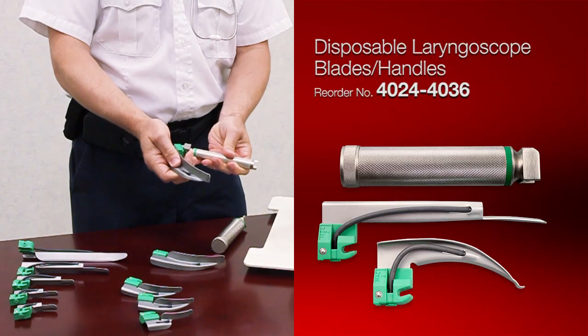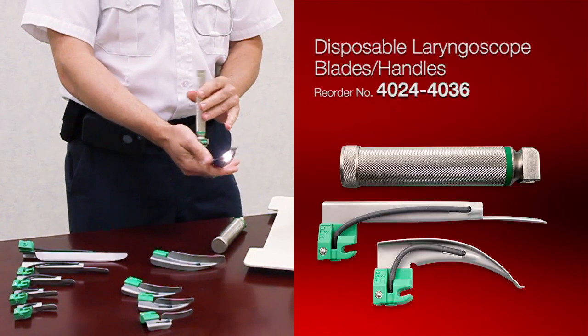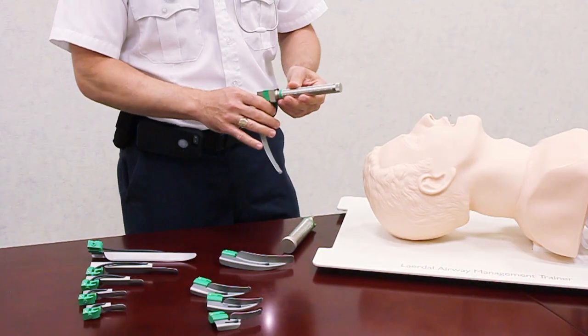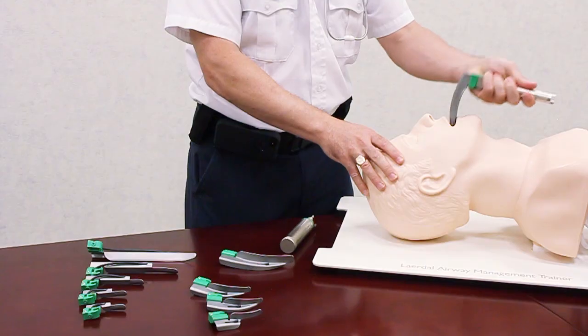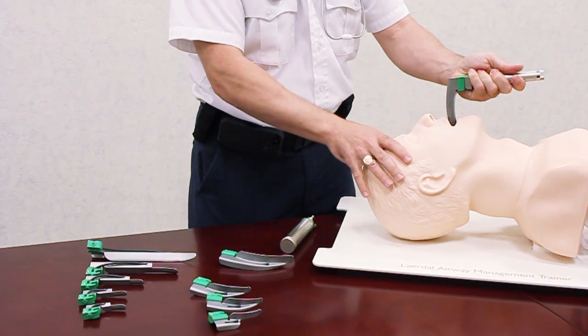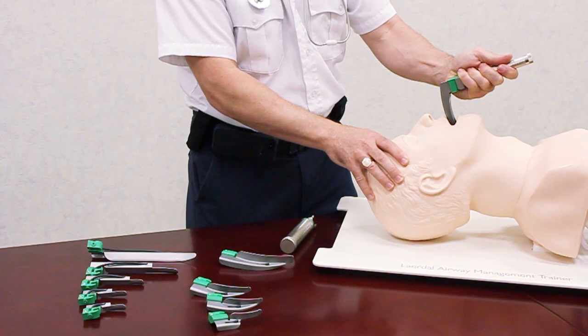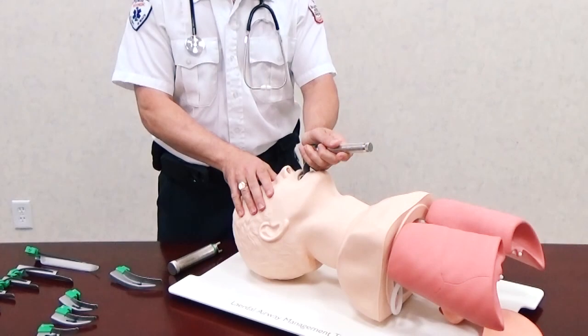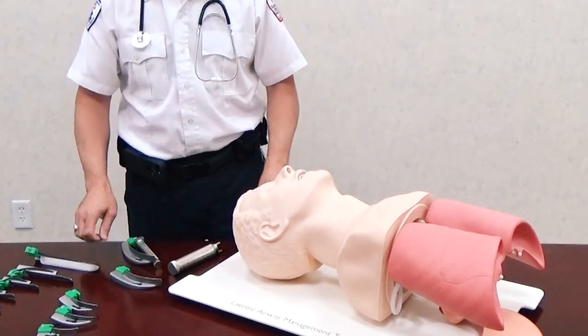Apply this, click it in — it is now engaged. You see a light source there. This is going to be used to intubate a patient. It's going to be put into the patient's mouth. You're going to see a light source inside to be able to visualize the trachea and know where you're going to put the end of the tracheal tube in. Once you're complete, close it, place it back down, and then you're complete.